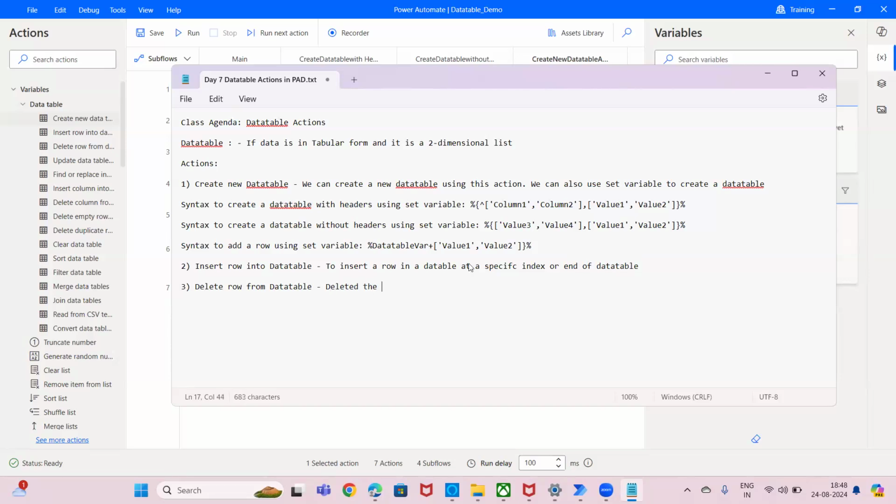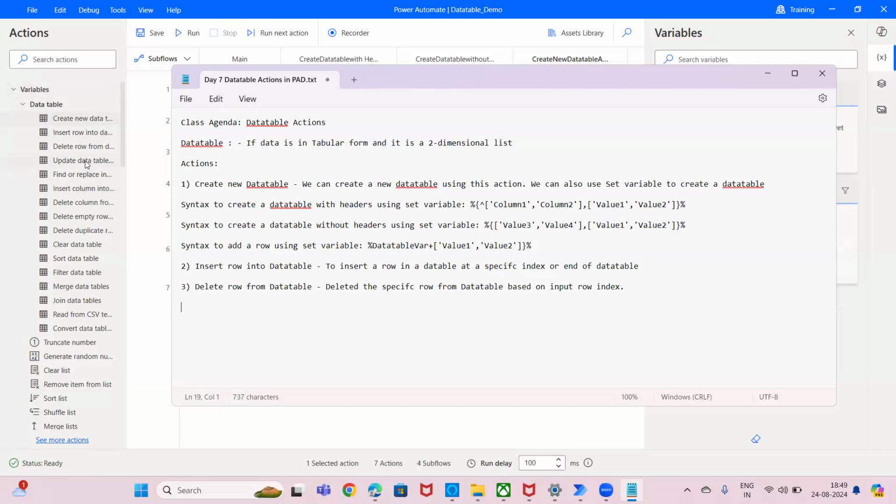It deletes the specific row from the data table based on the input row index. Whichever index you have provided, it will delete that.